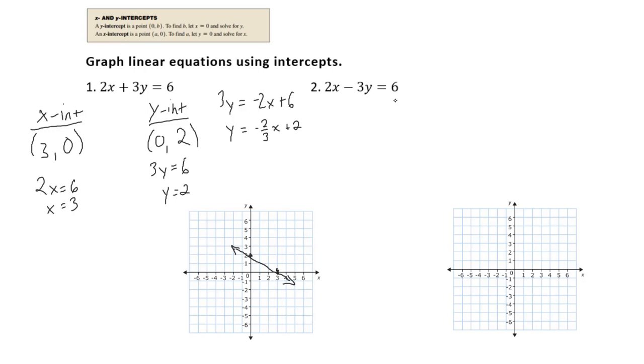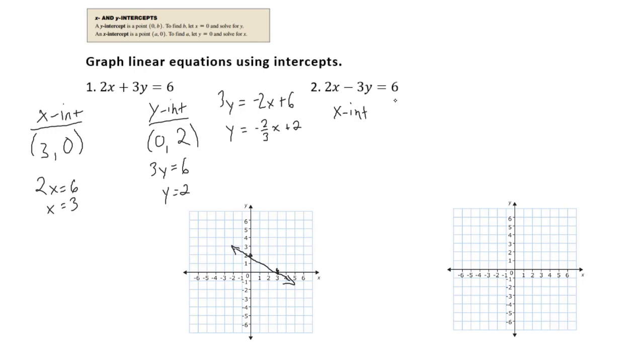I will tell you that if you are using MyMathLab and it tells you to graph using intercepts, if you don't have these 2 points on there, it will be marked wrong. Your line can be in the right spot, but if you use like this point and this point somewhere in quadrant 2, it will be marked wrong. It has to be both points that are the intercepts.